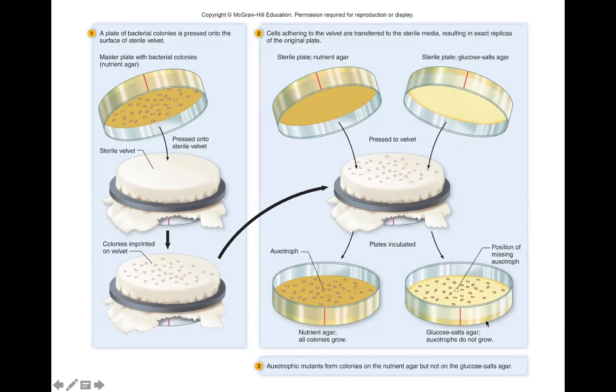So then what you do is you compare your two plates. This is why it's indirect. You look at your plate where everything grew, and you look at your minimal media plate, and you see, okay, there's a colony on my nutrient agar that is missing from my minimal agar. So then I can go back to this plate, even though it has all these colonies growing on it, and say that is my mutant. That's why it's indirect. You're actually selecting it from an agar that grows everything by comparing it back to an agar that can only grow a few things.